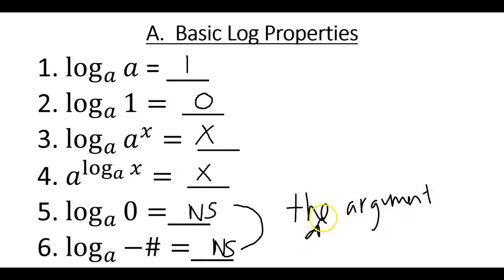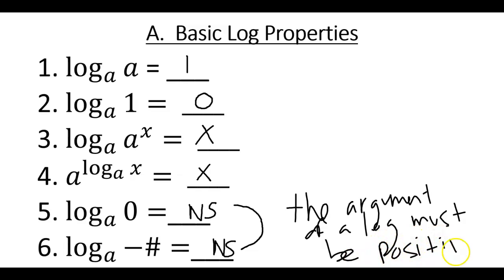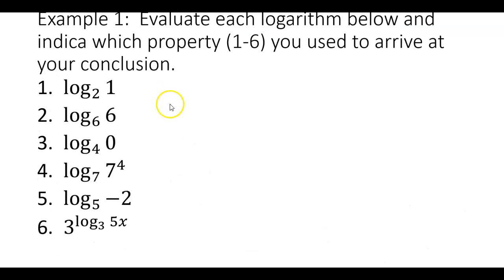So a shorter way of saying this is: the argument of a log must be positive. So if you ever see a 0 here or a negative number, there's no math that needs to be done. The answer is no solution. All right, so let's go ahead and move on here.